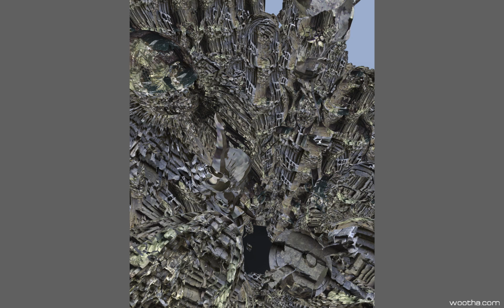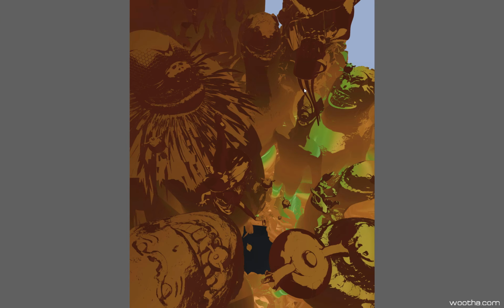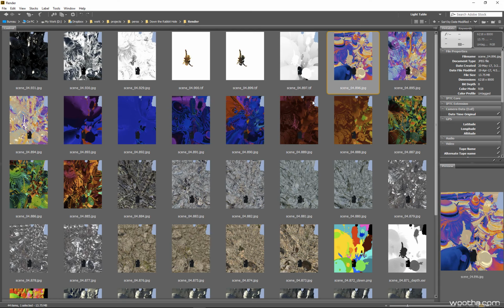Dropping a texture, trying to think about the kind of materials I want to simulate with it. And yes, it could be seen as a waste of time because it's rendering this texture all over the place, whether I'm going to use it everywhere or not. But honestly, it doesn't matter because it's very fast. It's all rendered in JPEG, so it doesn't take that much space on my hard drive. And it creates potential for creativity later in Photoshop, which is very interesting.